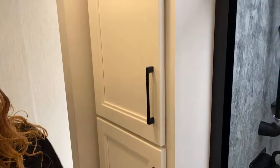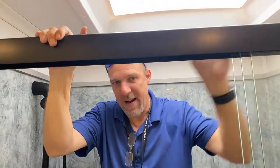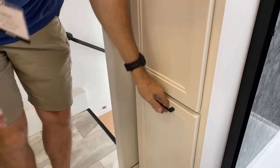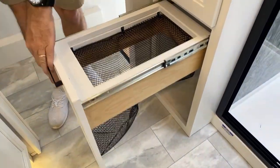Okay? The only thing I don't like, I don't like the glass doors. That's me. I hate glass doors. So I'd rather have that retractable thing. But that's just me. And I know they open it and show you, but obviously there's a place to put all those towels before you use them. And a hamper! And a big hamper. That is a big hamper.